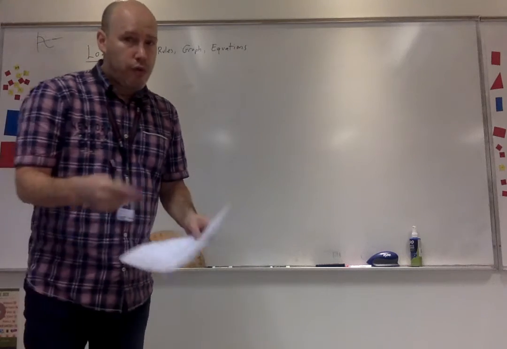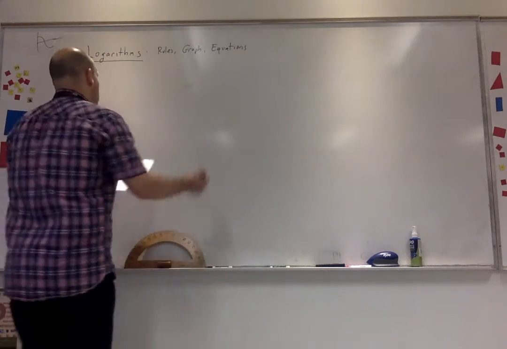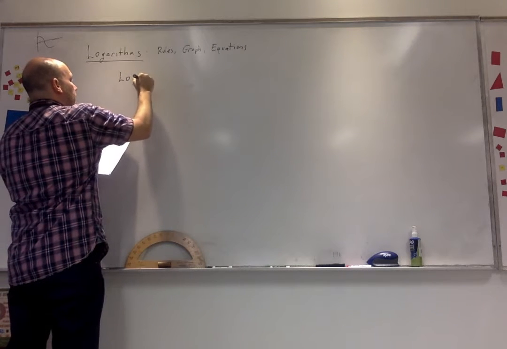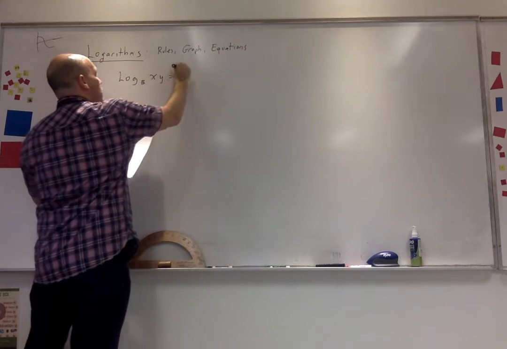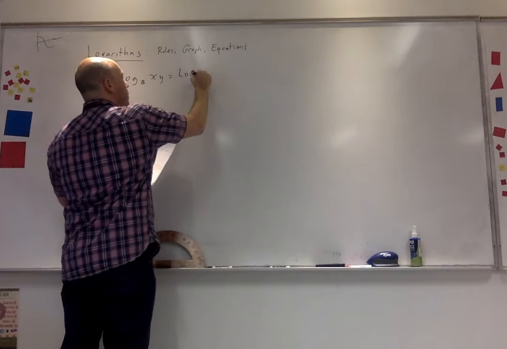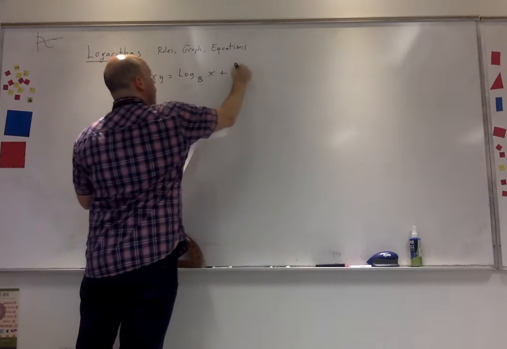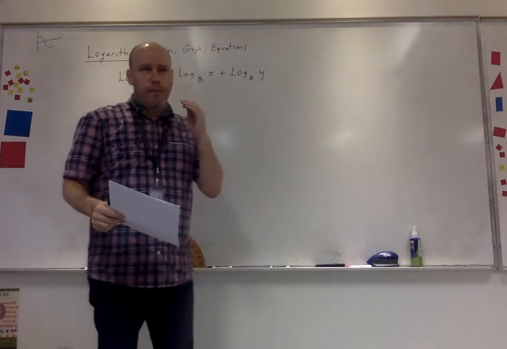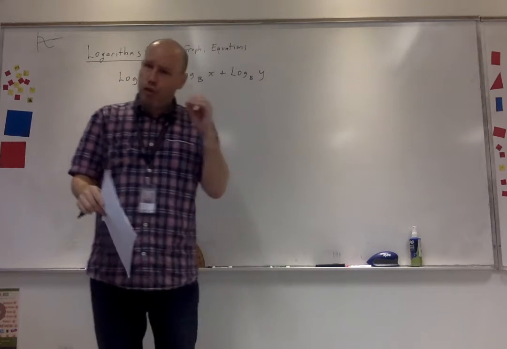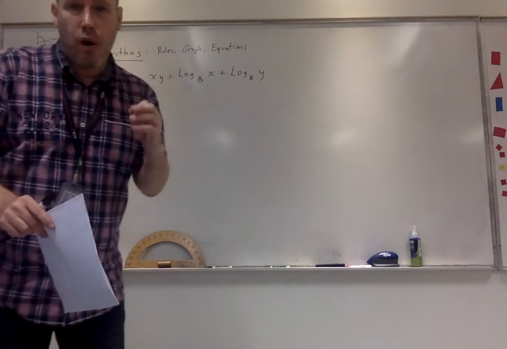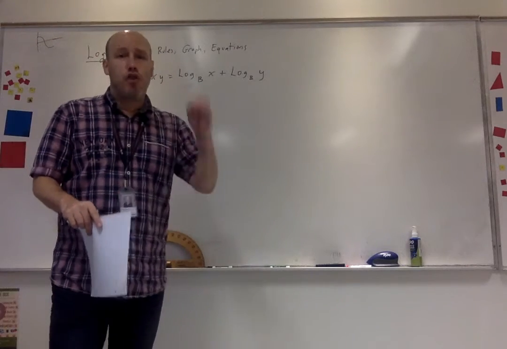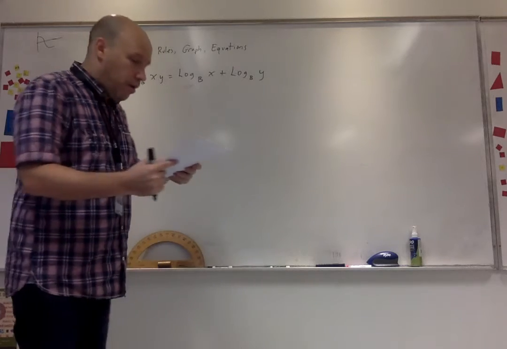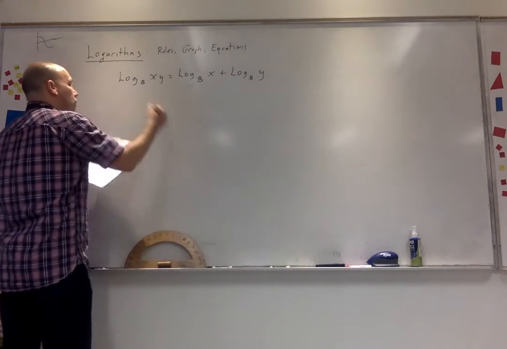Okay, so the three log rules are: the log base b of xy is equal to the log base b of x plus log base b of y. So I'm just gonna, this is gonna be a very dry lesson. I'm just gonna show you the proof. The higher level kids should know this. As kids you can watch, you're not getting tested on this. So let's look at the proof.